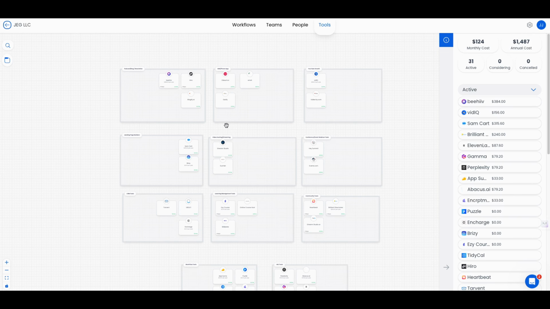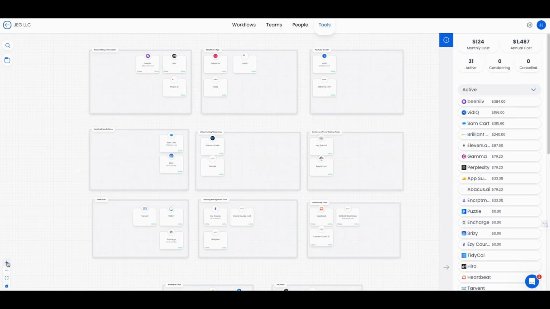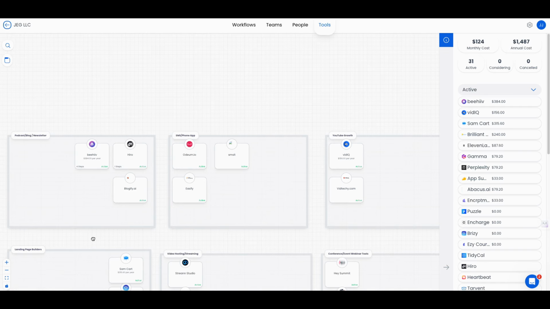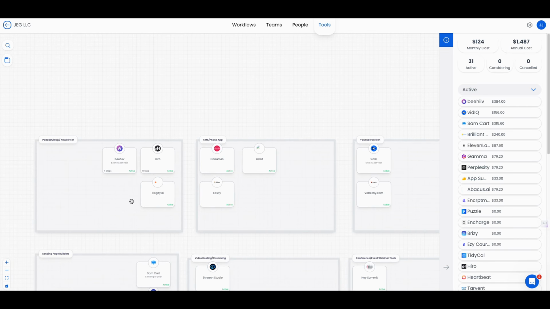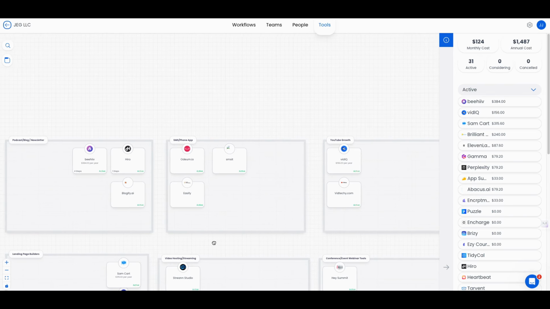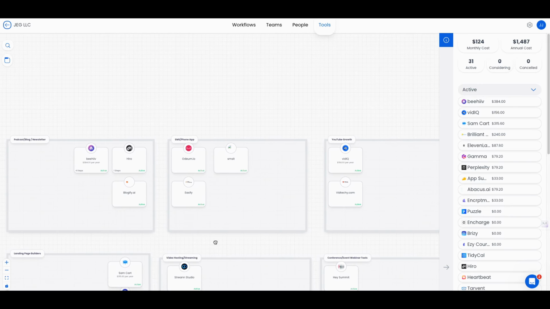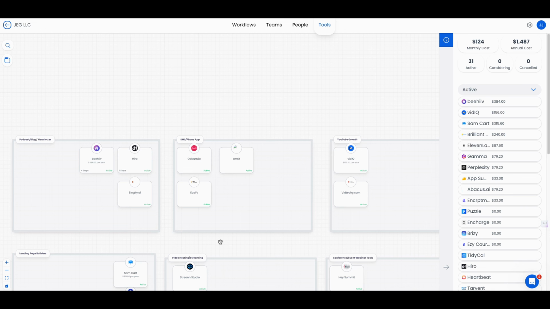So the way I put my tools together here, I'm zoomed out now, so let's zoom in here. What I have here, and you can see, I have my podcasting, my blogs, my newsletters. I kind of keep those together. These are what I have at the top. These are all entries into my ecosystem, right? This is mostly inbound marketing type of stuff that I use. If you know me, you know I'm an inbound marketer. That's what I do. That's what I teach all my students and all my clients.